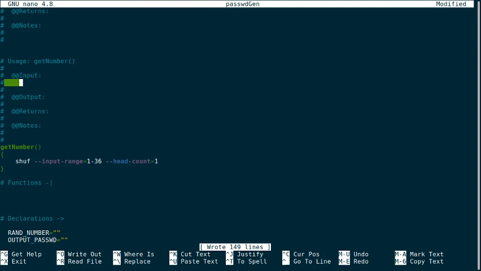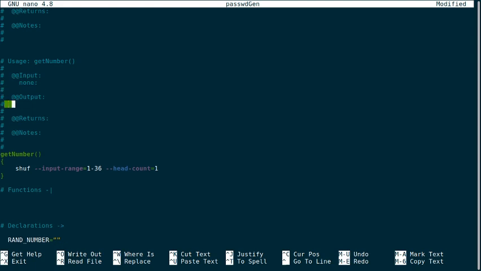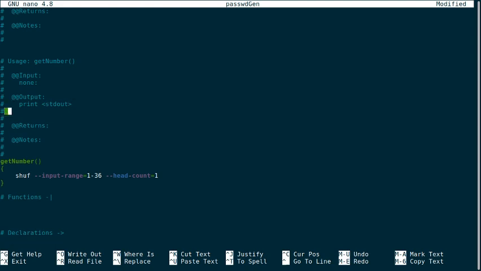Okay, so let's look at these parameters. Input. Well, the function takes no input. Output. This prints to standard out. And it's a good idea to say what the expectation of the print is.